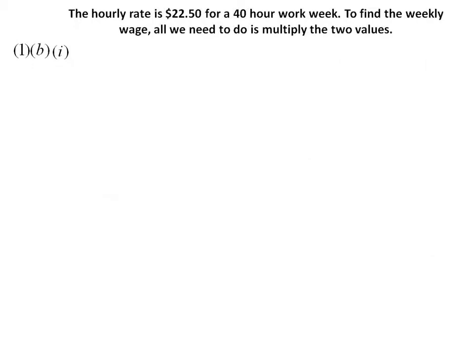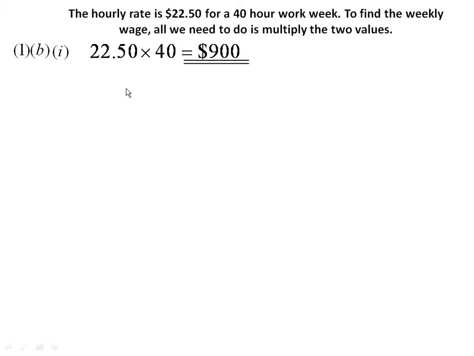Now we are given this problem in which the hourly rate of pay is $22.50, and we are talking about a 40 hours work week, and we need to find the weekly wage, and that will be done by, of course, multiplying the number of hours by how much is worked in a particular hour, and that is a simple result. $22.50 multiplied by 40 is equal to 900.